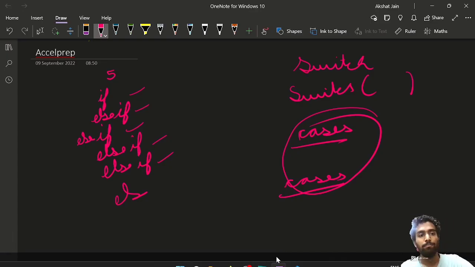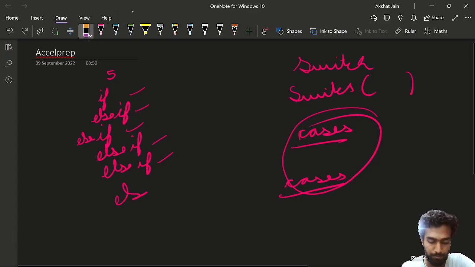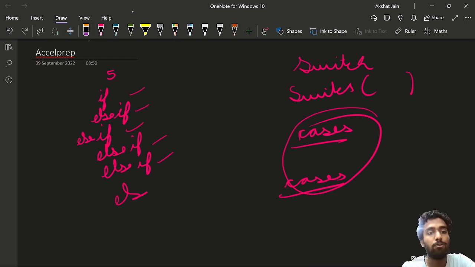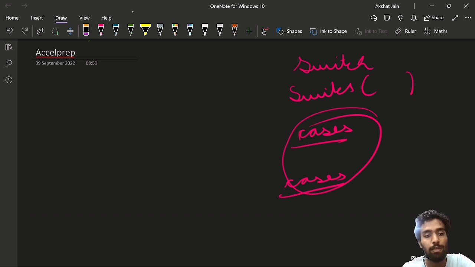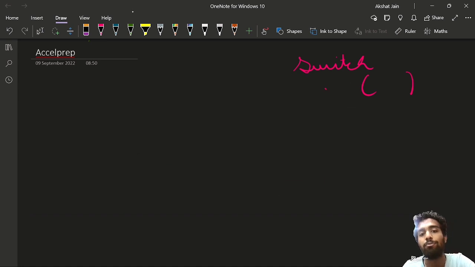Suppose someone told you to print according to the input. First, if someone gives you input 1, then you have to do this. If someone gives you input 2, then you have to do this. If someone gives you input 3, then do this, and so on.